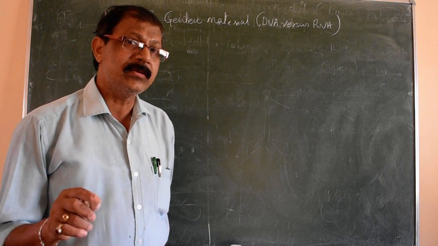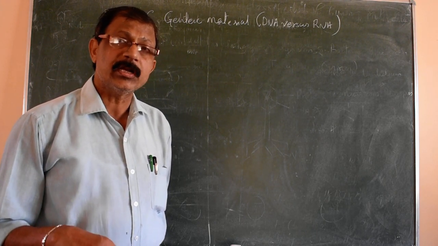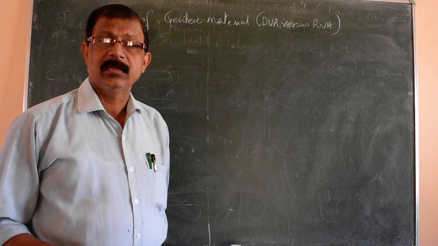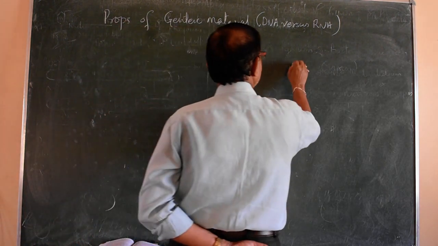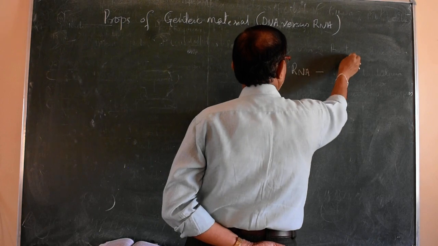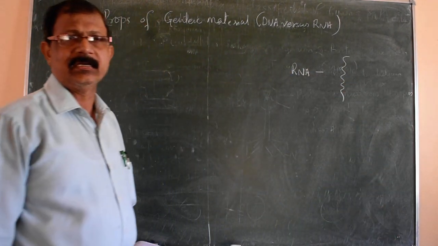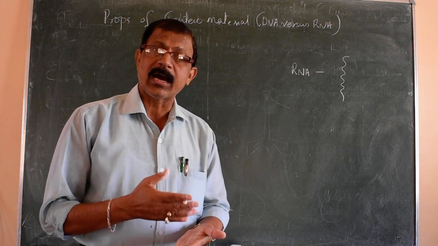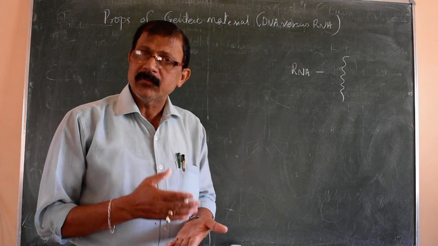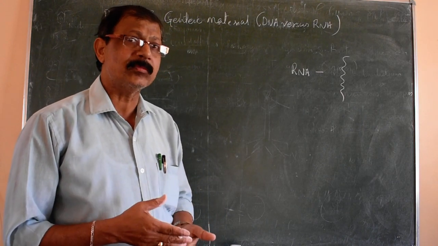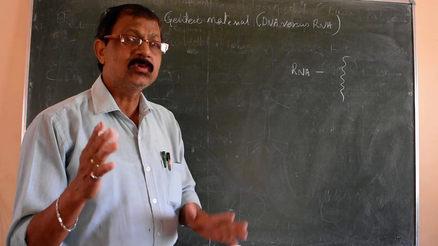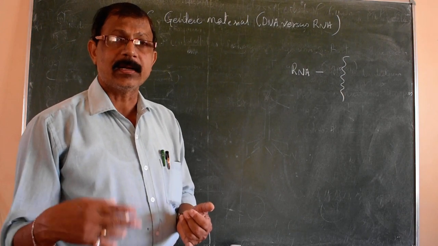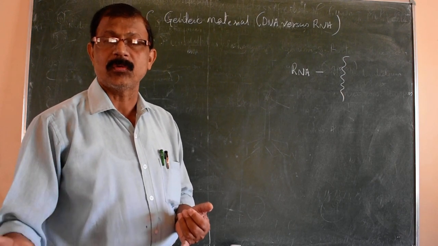So that exactly means, if a question is asked which is the first genetic material, RNA or DNA, according to science, the first genetic material was RNA. First genetic material was RNA, and it is single stranded, and you know that. And the beginning of the evolution of DNA itself started from the RNA. So that is why there are two different types of viruses. One is RNA virus; RNA viruses are primitive. Another one is DNA virus, and it is evolved.